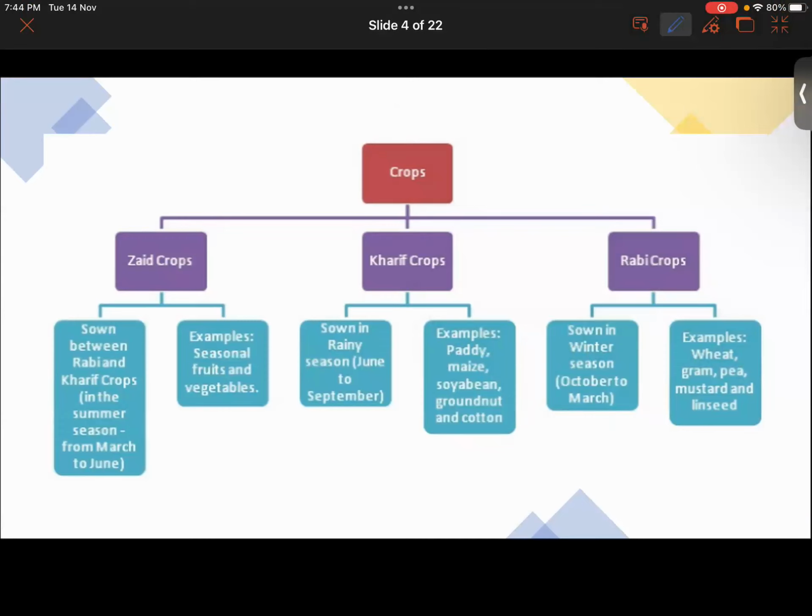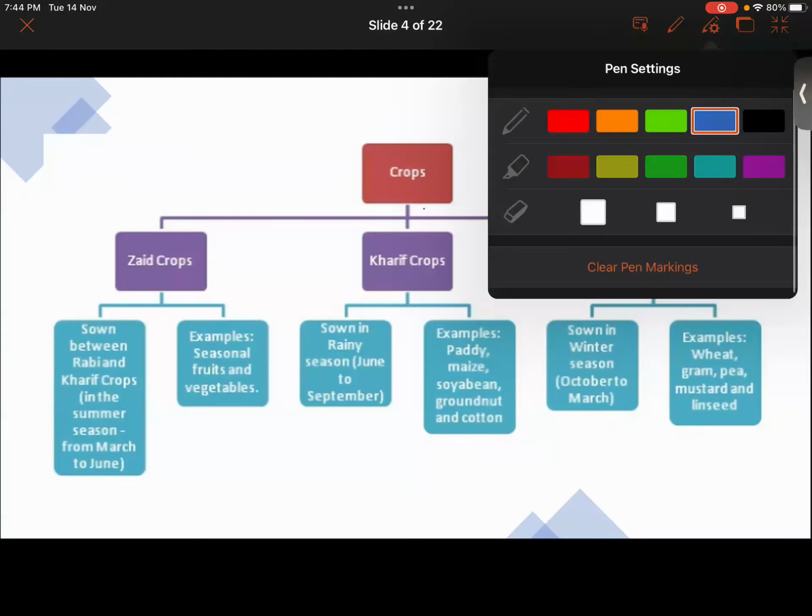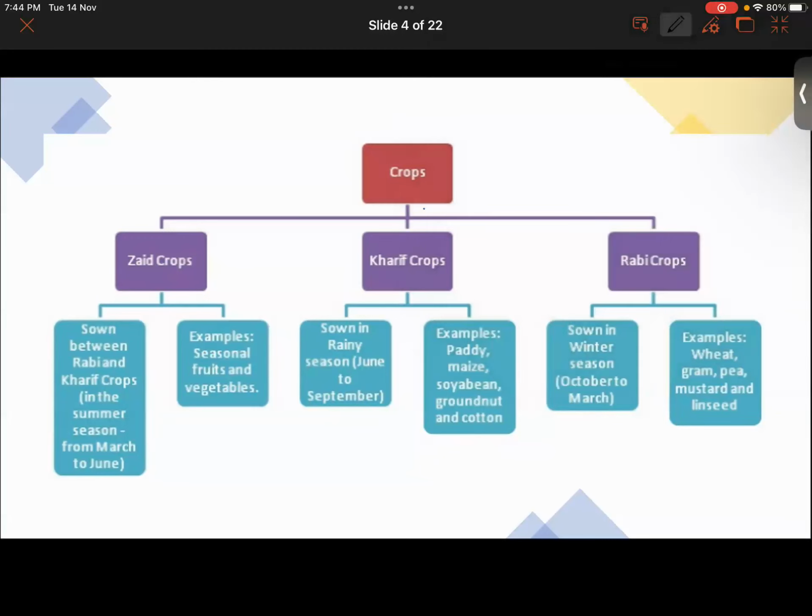In fact, we did begin the chapter in the previous class. And first of all, we did talk about crops. Okay, who will define to me what do you understand by this word crop? What does crop basically mean? A large portion of a plant grown in the same area. Hmm. Of the same type or different type? Same type.